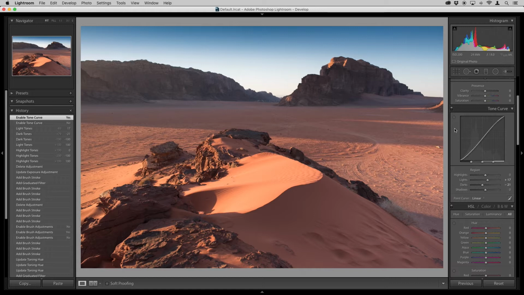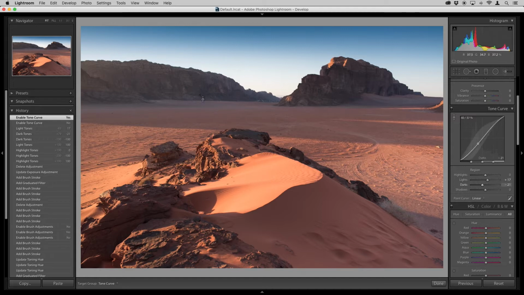So if we look back up here, you'll see a few other things I didn't mention. We have this little round circle thing, and we have these arrows underneath the tone curve. So I'm going to start out with this circle. And what this is, you'll see this in a lot of different places in Lightroom. What it allows you to do is bring this tool out and select an area of your image that you want to affect. And you can see as I move the tool across the image, the point is being highlighted here on the curve that I'm hovering over. So you can see now I'm in the darks, here I'm over here in the lights.